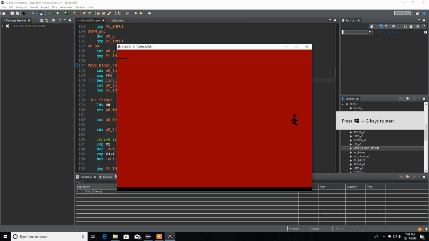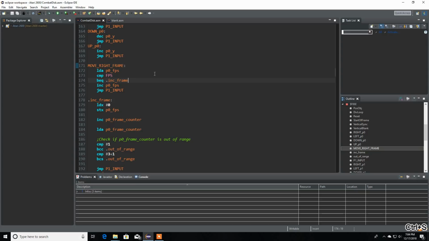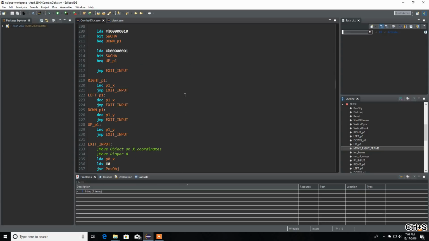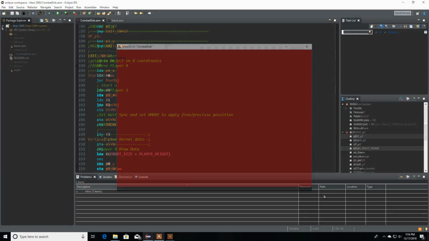So here it is. Now it is moving at our 8 or 10, whatever is set up. You can always change the value for whatever you like. And now your character is actually moving over here. So we have our character moving left, and let me save this. So everything's working as expected.